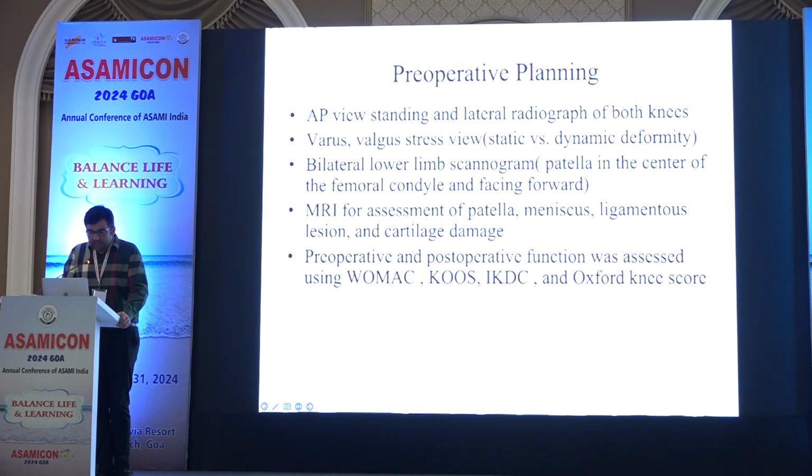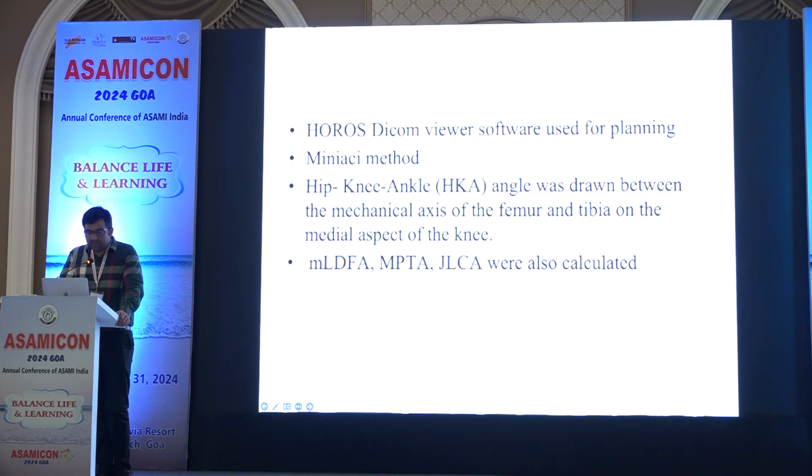In the pre-op planning, AP view and standing lateral views of both the knees were taken. Varus valgus stress views were also taken, both static, for the differentiation between the static and the dynamic deformity. Bilateral lower limb scanogram was done. MRI to assess the status of the patella, meniscus, ligamentous lesions and cartilage damage. Pre-operative and post-operative function was assessed using WOMAC score, WHO score, IKDC and Oxford knee score. The Horos DICOM viewer software was used for planning.